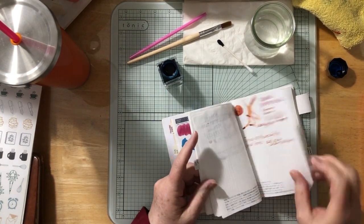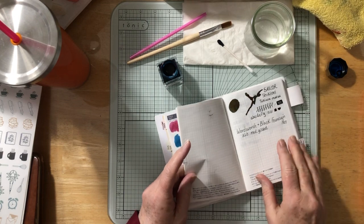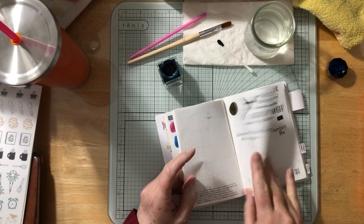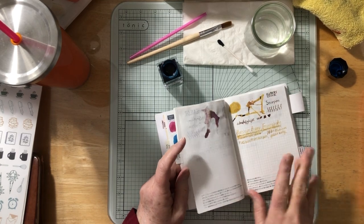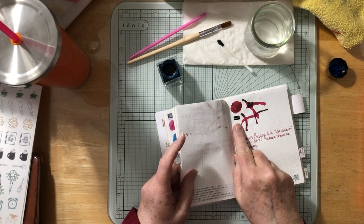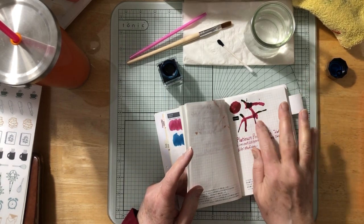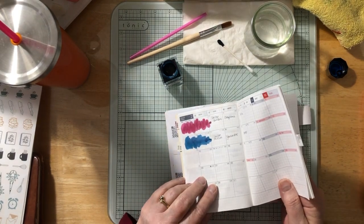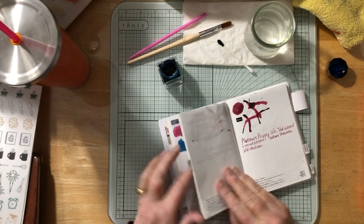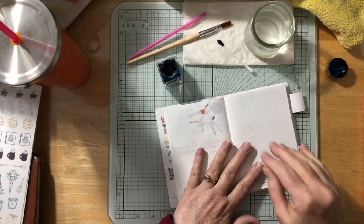Then over here, I do the swatches and the ink splats. So here's the Tokiwamatsu. Here's the Choshu. These are other ones. Here is the Okuyama. I haven't done the dip pen yet because I'm waiting for my dip pen to arrive. This actually dries so fast when you're just doing a Q-tip. So let's do this color.